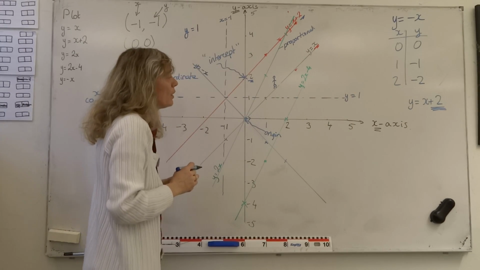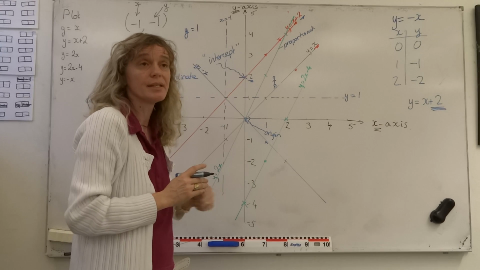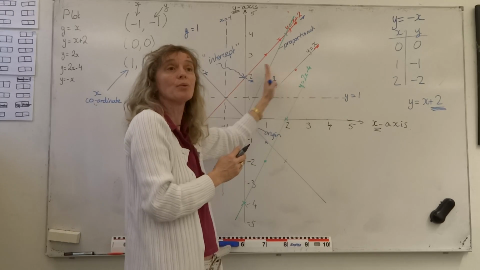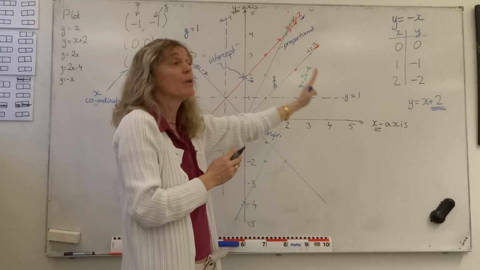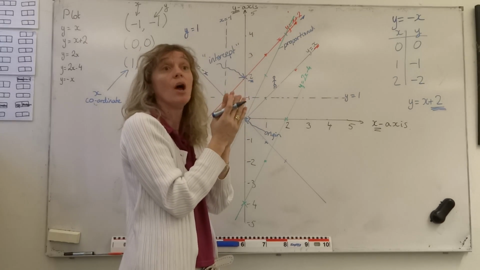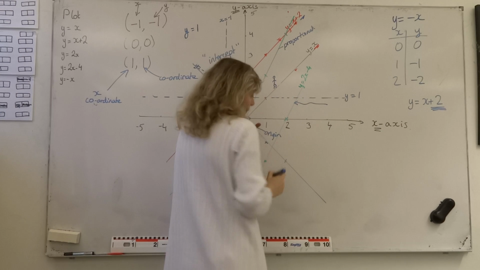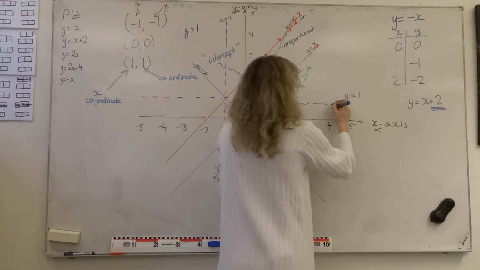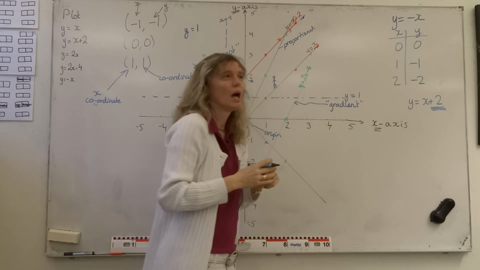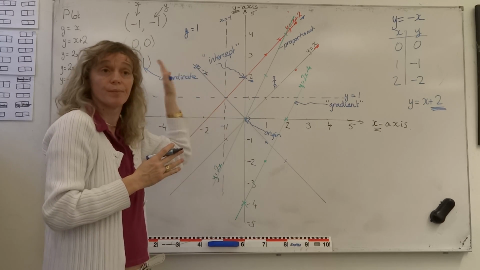And then the other thing that I'll do another video on to show you is if I was to give you a graph like this and say, I want you to work out what the equation of the line is, you can do that by working out how steep the slope is. And how steep the slope is will give you what number should be in front of the x. Should it be a 1 or a 2 or a 3 or a minus 1 or a minus 2? And how steep the line is, is called the gradient in maths terms. The gradient of the line is how steep that particular line is.